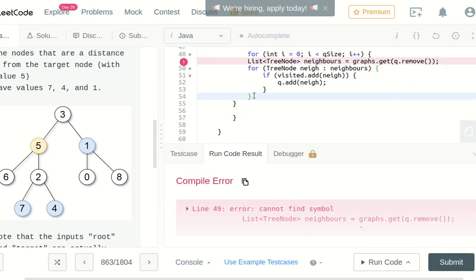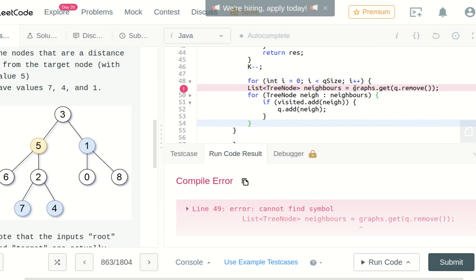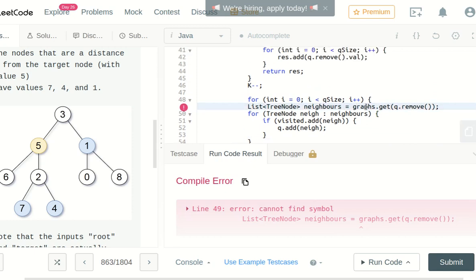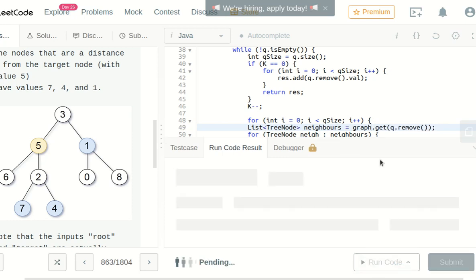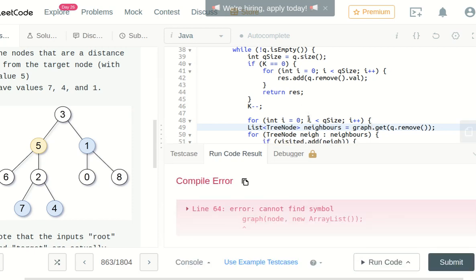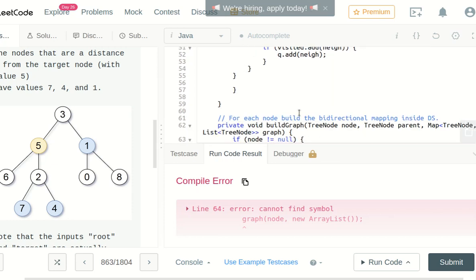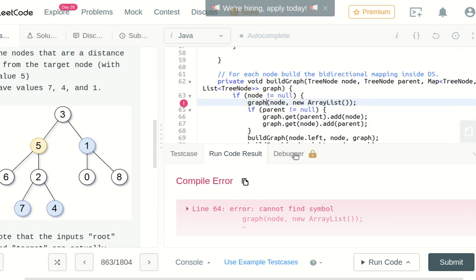Cannot find symbol, line 49. What symbol can't it find? The graphs, because it's graph. Got so many mistakes. Okay, fine. Where is this? Line 64. Yes, because I need to do a graph.put. I want to put this node.